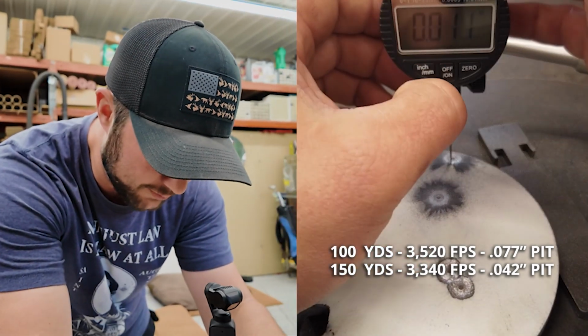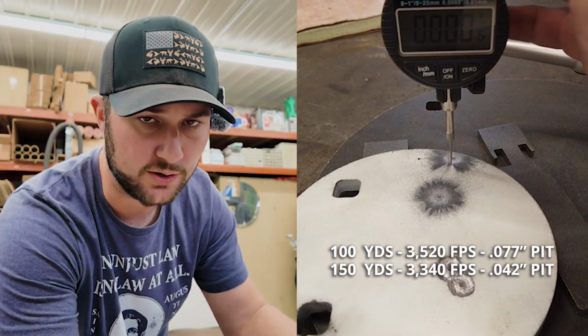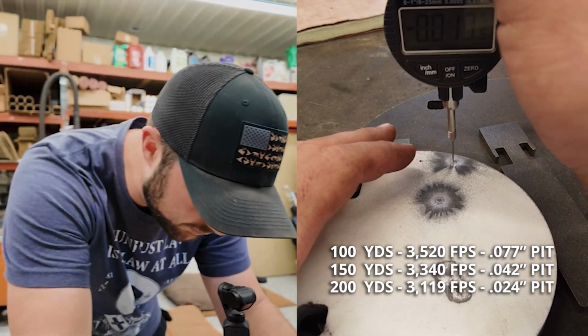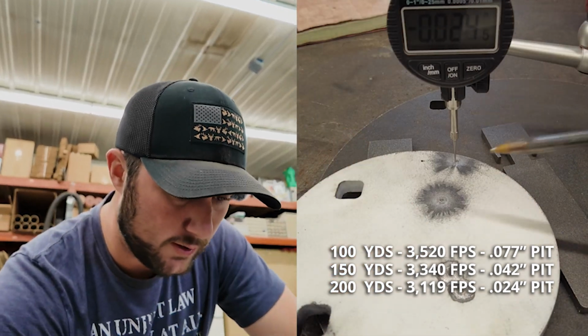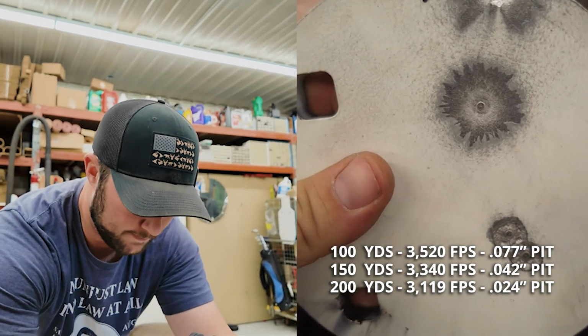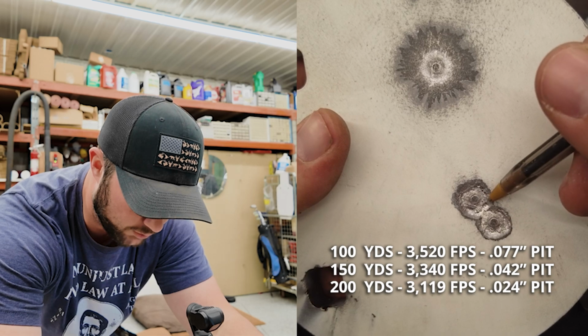Takes a little bit of a pit out, but if you want to enjoy your target at a specific range or you have limitations, there's just only so much you can do, but I would consider this acceptable. We're talking 0.024. And with this one, you can definitely see, let's see if I can get this up here for the camera to show. So these two pits at 100 and 150, they were nasty pits.